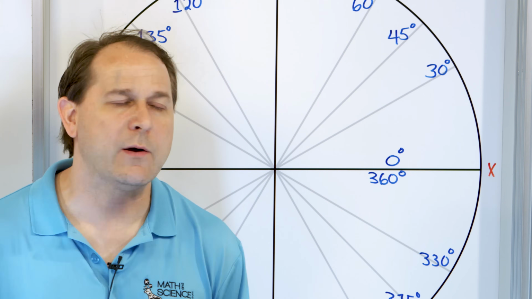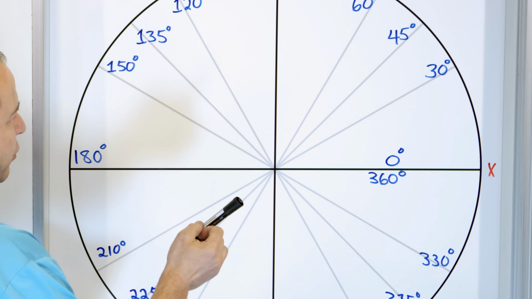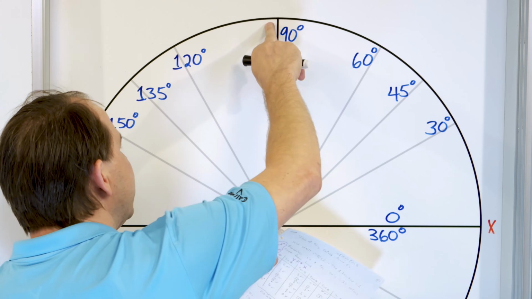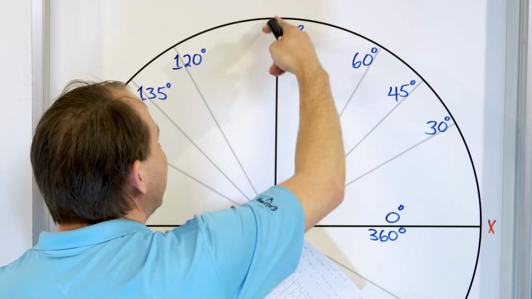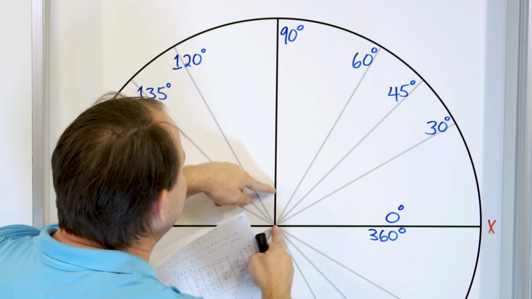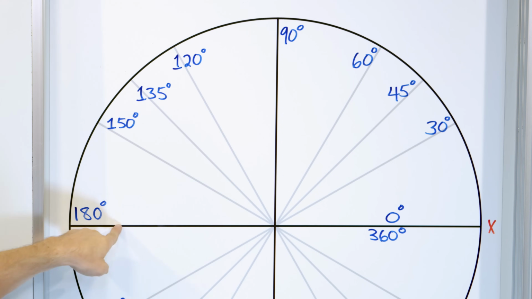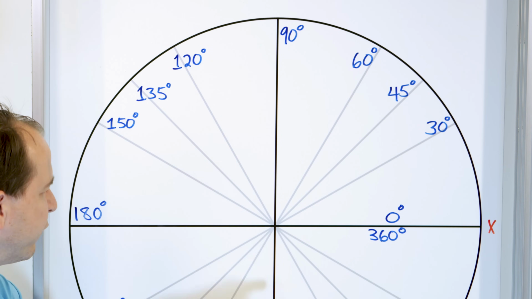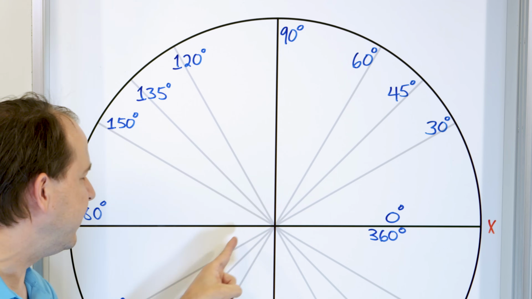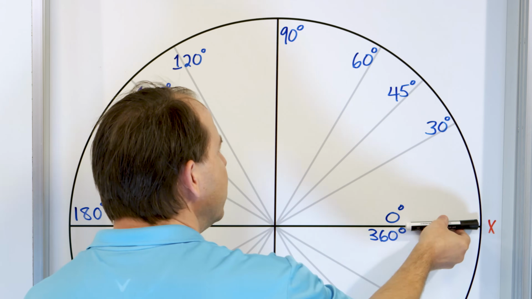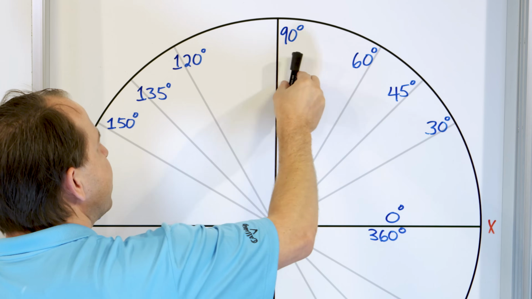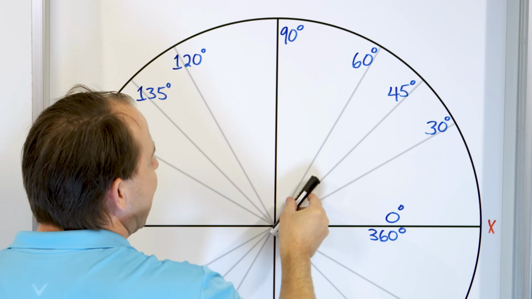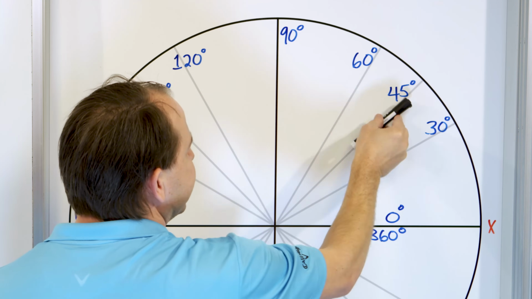Now, the fundamental thing that I want to remind you of is that this is a unit circle. That means that the radius of this circle is 1 unit. So you can call it 1 meter if you want, or 1 inch, or whatever. It doesn't matter what unit of length, but it has a radius of 1. That means the distance from here to here is only 1 unit. The distance from here to here is 1. From here to here is 1, from here to here is 1, and of course, through all the diagonals, the distance is 1 unit away. And so you have 30, and then you have 60, and you have 90, and then we can go around the unit circle. We've done that before. And then between 0 and 90, we have it split into a 45-degree angle that cuts this in half as well.